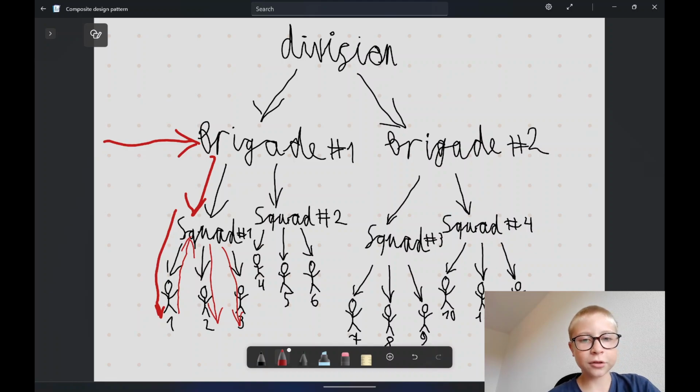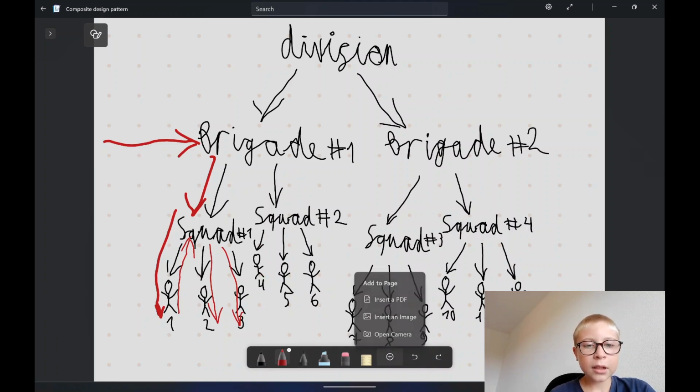Second step of iteration for brigade 1, squad 2 pass order, then soldier 4 execute order, so here you start the iteration again, and now it's all done. Every soldier from 1 to 6 has the order.